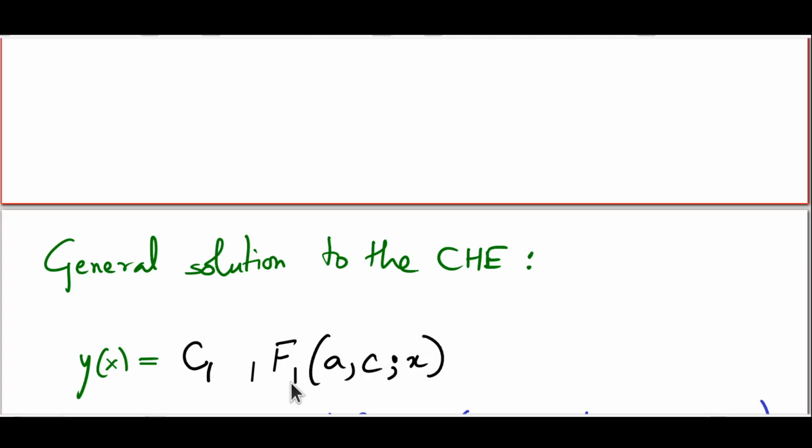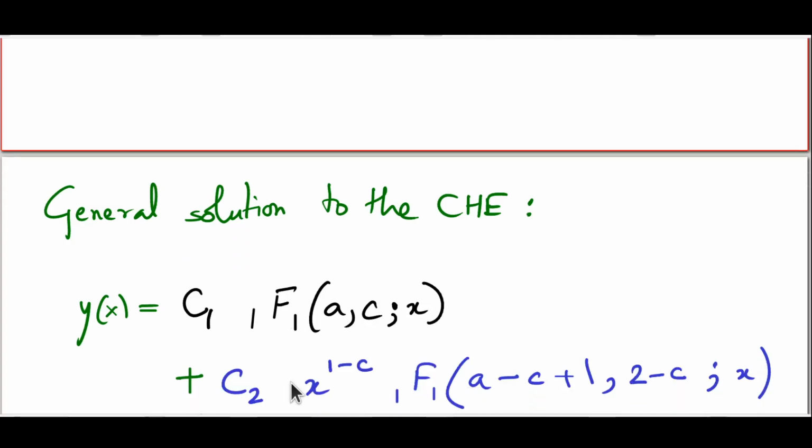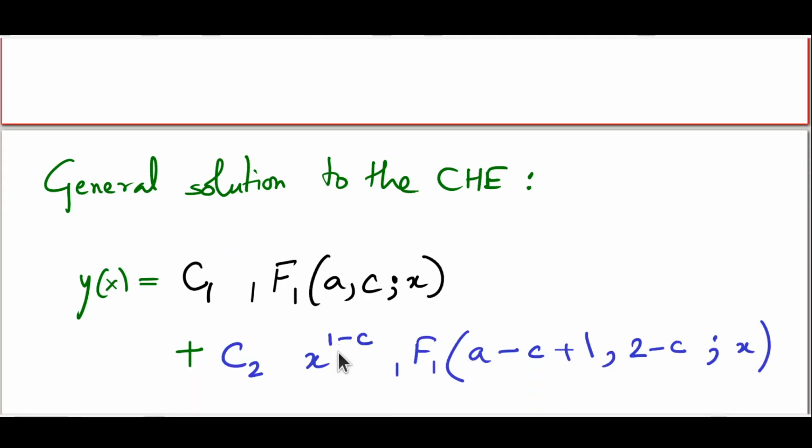It so turns out that the other solution to this equation can also be written down in terms of 1F1. I'm not going to show you the details here. Maybe I will set that as an assignment. The other solution has an x to the power 1 minus c, as the indicial equation told us, times a series which starts from x to the 0.